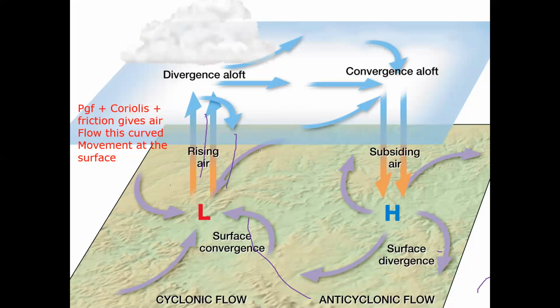So in the northern hemisphere, that low pressure system gives us what we call cyclonic flow. That's why low pressure systems are sometimes referred to as cyclones. The high pressure system gives us anticyclonic flow. The circulation is all reversed in the southern hemisphere because Coriolis is a different direction. So a high pressure system, air will be moving counterclockwise out of a high, clockwise into a low. Still, a high and a low are associated with the same type of weather conditions. It's just that in the southern hemisphere, the circulation is going to be a different direction because Coriolis is a different direction.